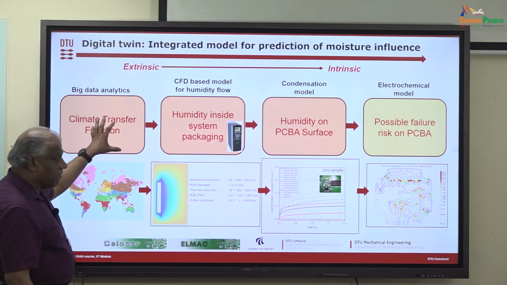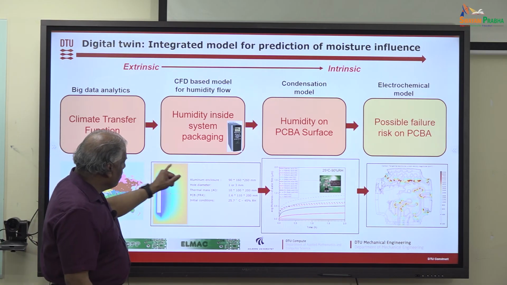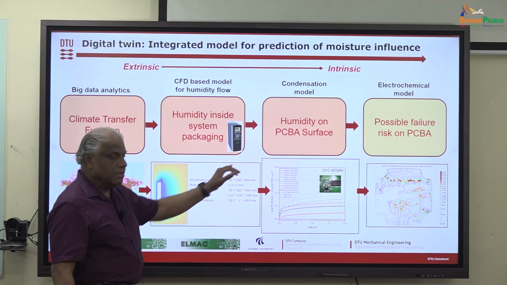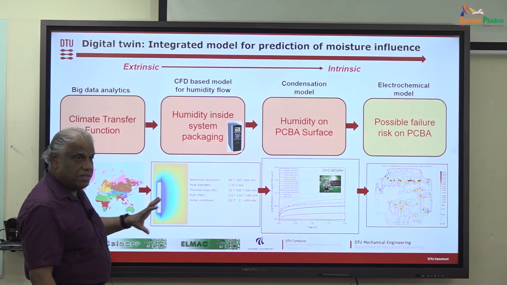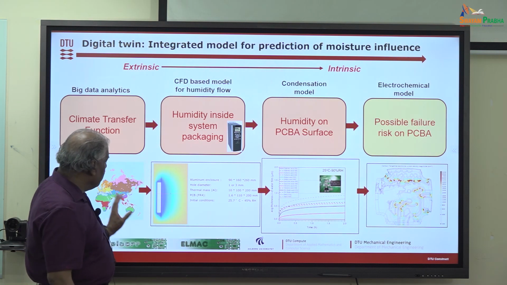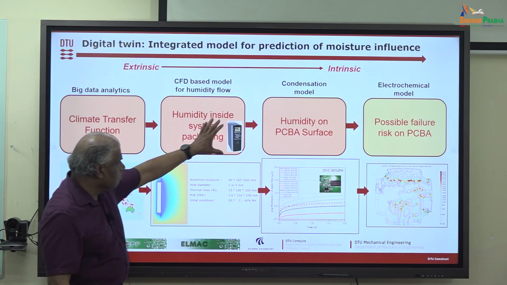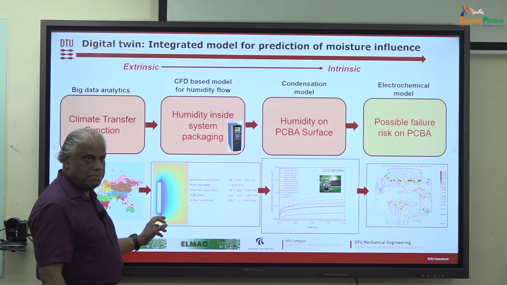Once you make that profile, we have our CFD model, and in the CFD model we can put any geometry of this packaging. We can assume that there is a PCB inside, and we can describe all those things. Then our CFD will calculate, if this climate is applied to such a box, what will be the humidity buildup inside over a period of time.